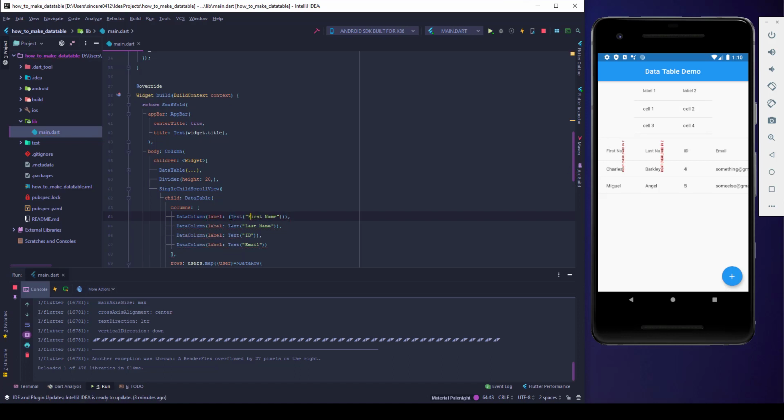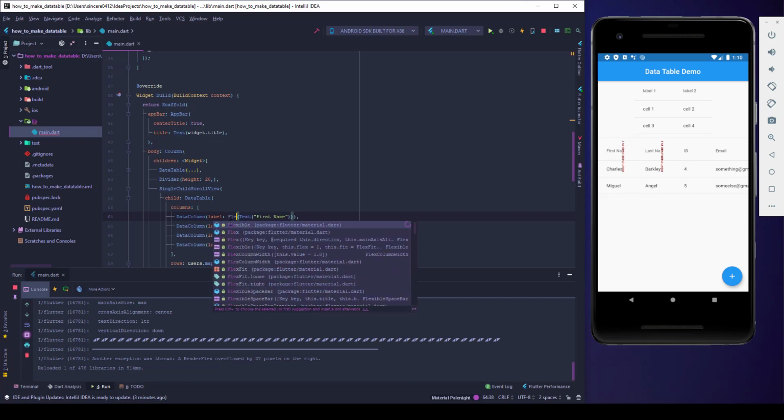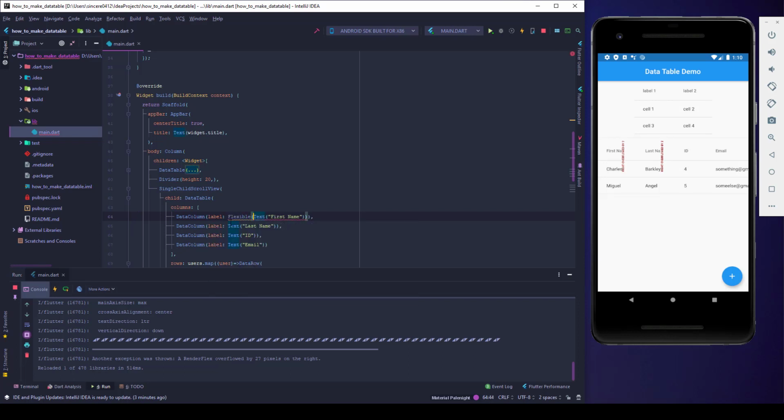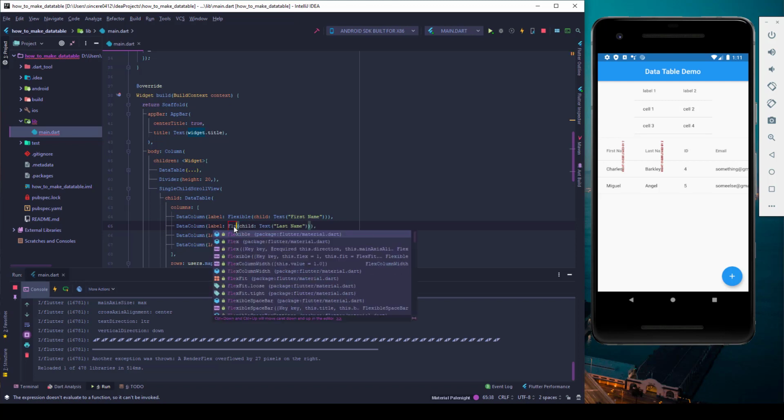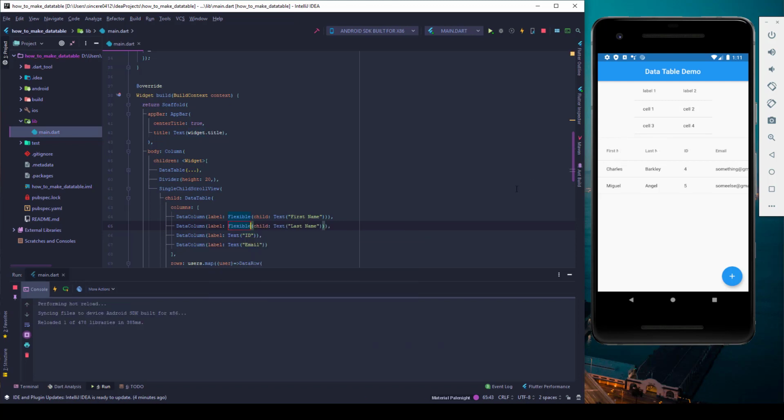If I come over here and I call this and I say let's put a flexible, and this will be my child, right? If I try to do the same thing down here, oh look, this time it works. Let's do flexible, and now if I hot reload this, it works. Except this isn't working for some strange reason. I know why. Because I need to add here the scroll direction, and it is axis.horizontal. So if I hot reload this now, I should be able to scroll away.